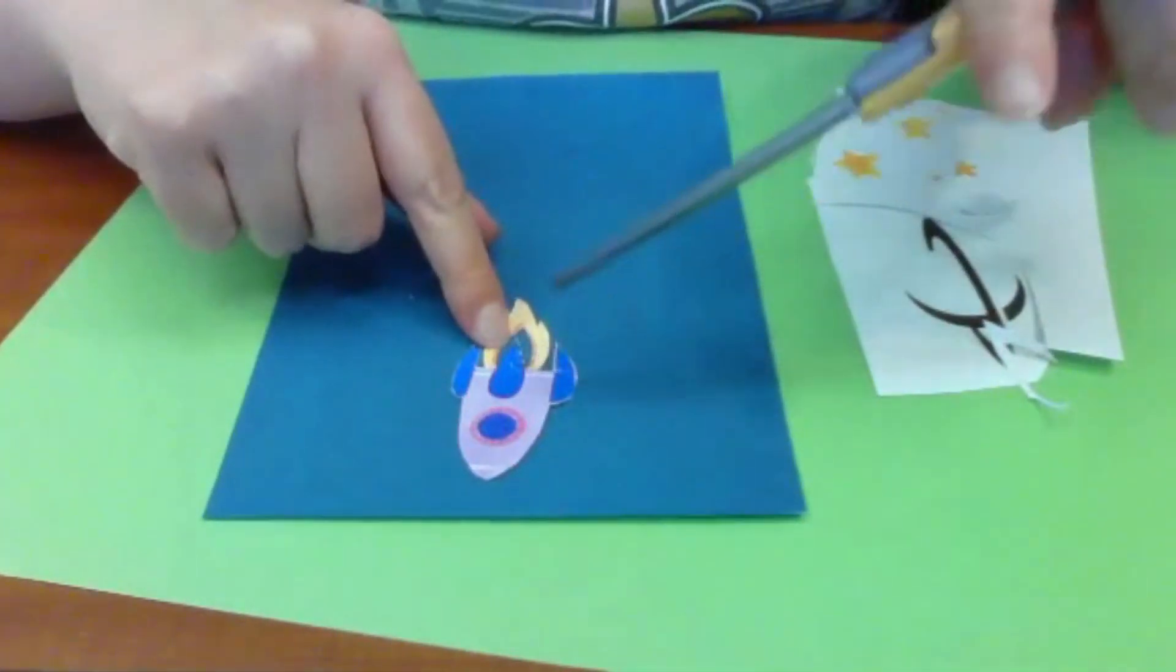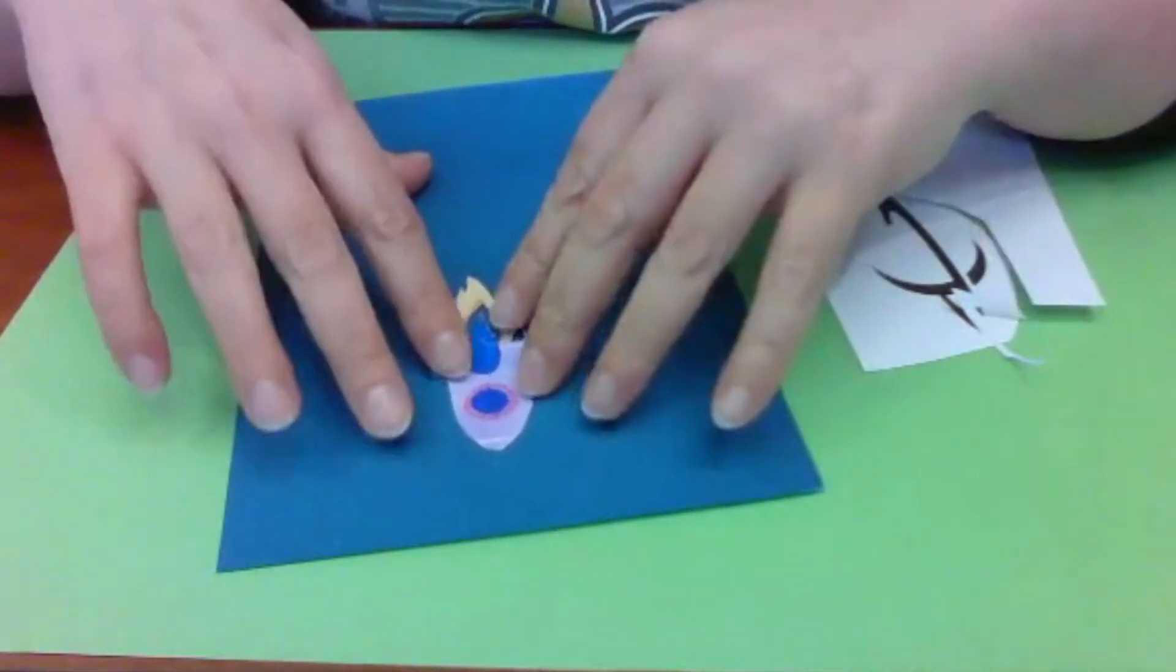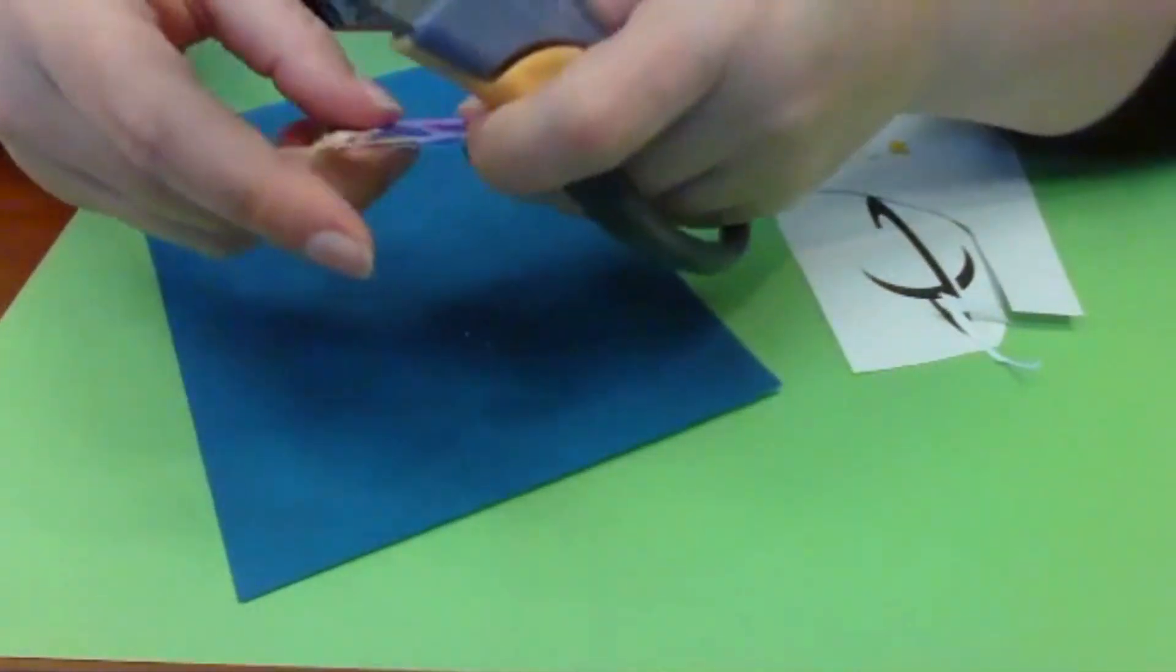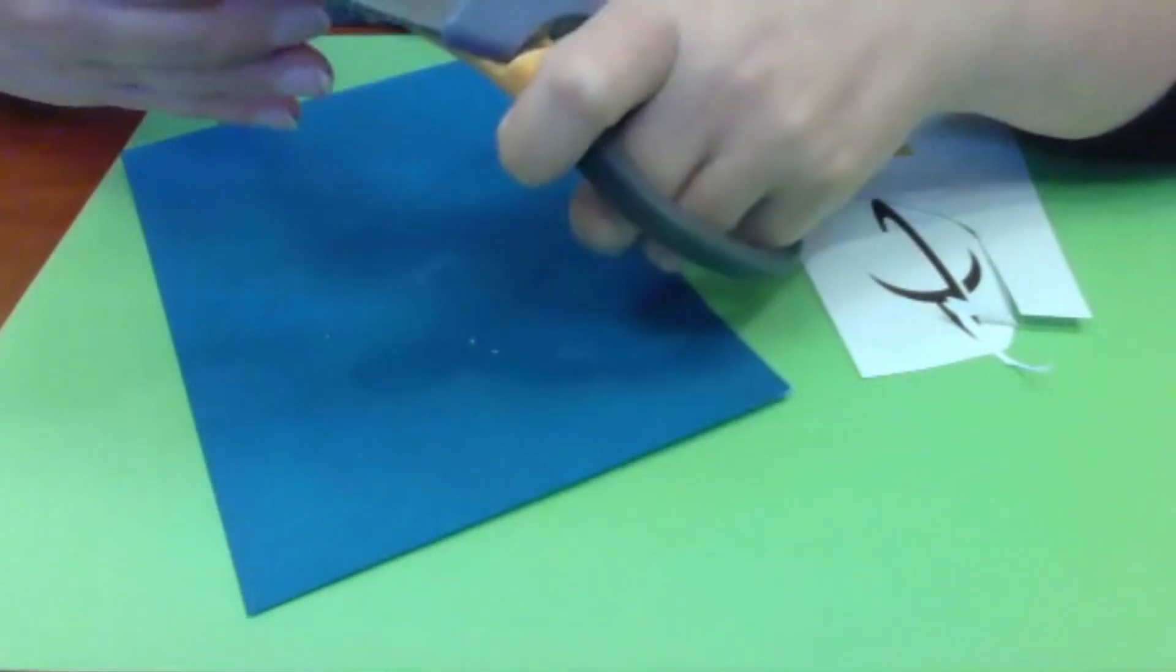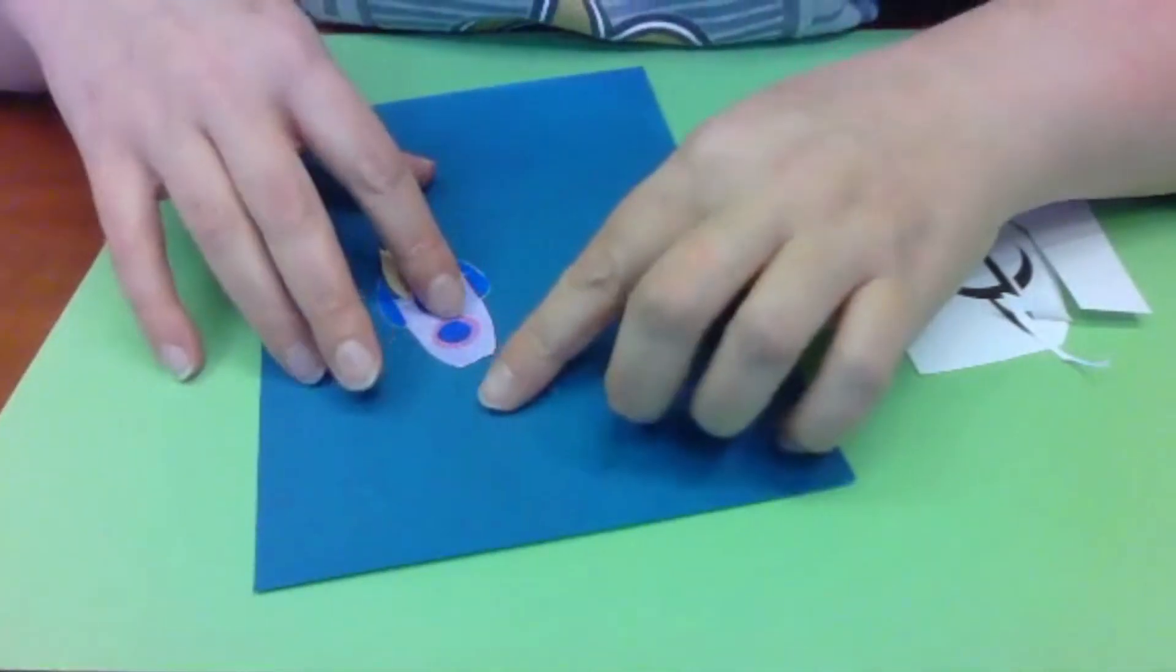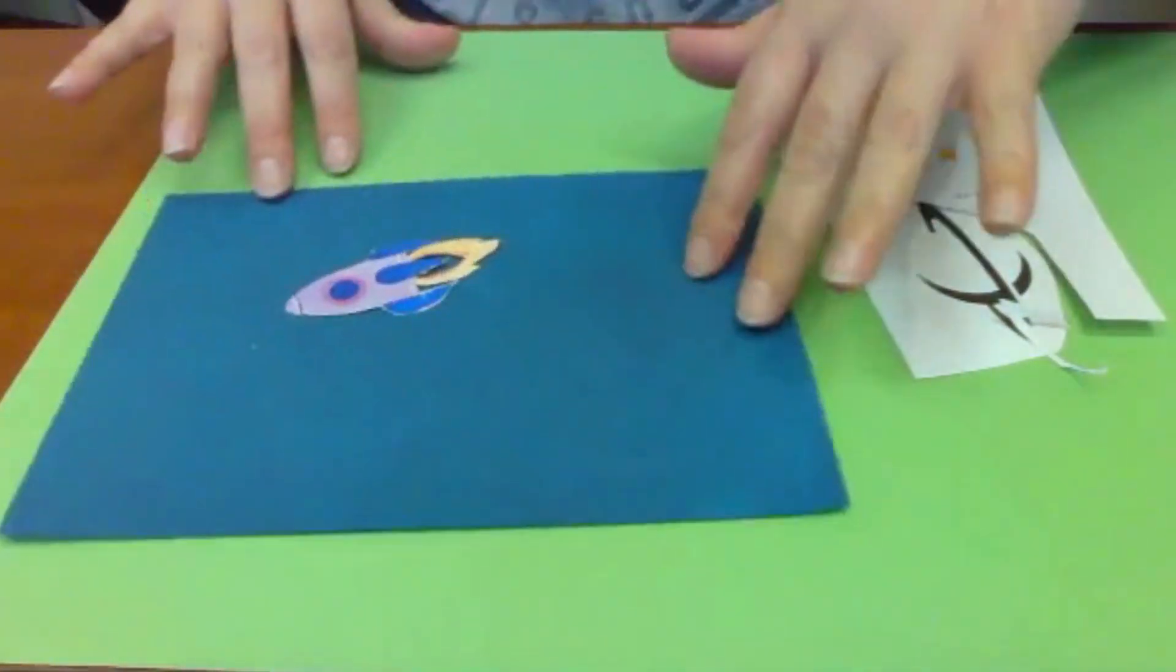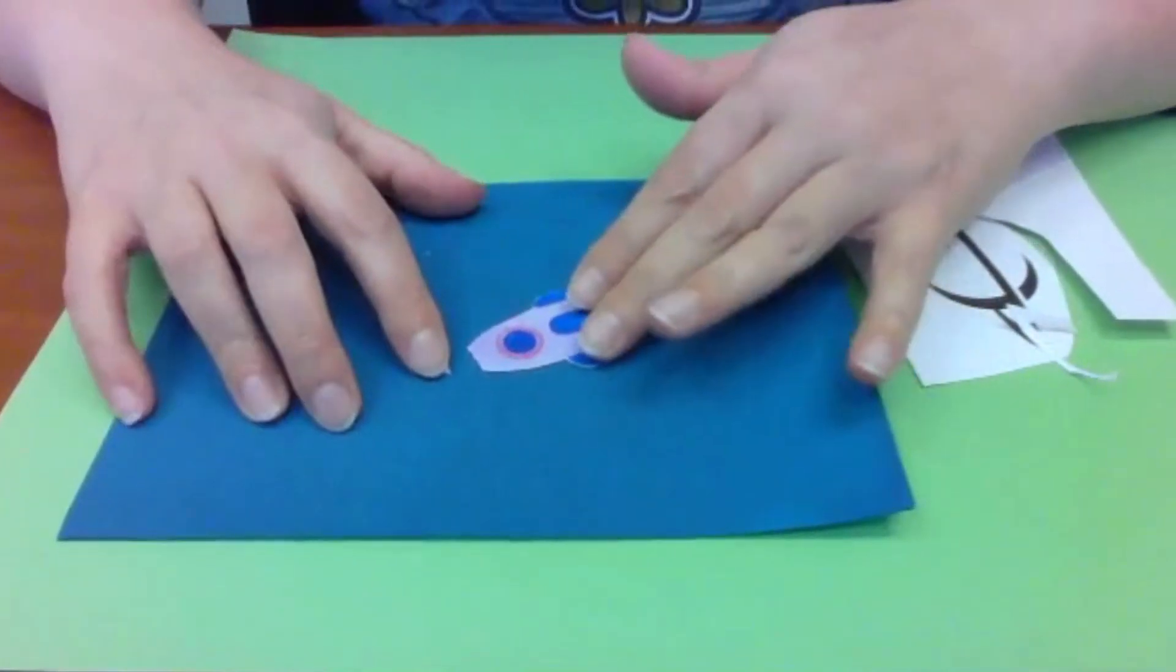Okay, so what I did here was just cut the darker fire so that I could see this other propeller, and it kind of looks like it's being propelled behind it. And just a little bit up here at the nose where this white is, I might do another little piece on the end just for definition. And I'm not cutting all of the white. Yes, I am because I accidentally cut too far, so I did cut all the white, but that's okay because I can just kind of stick the nose back on however I want. So I think I'm actually going to put my spaceship right about here. I kind of want it to be the focal point.